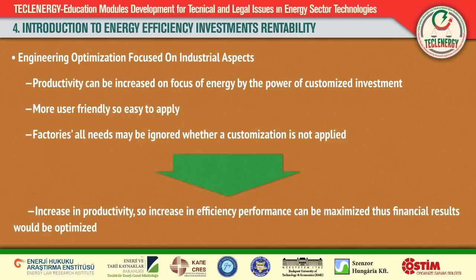It must be noted that any energy efficiency investment project must be customized according to the factory's needs instead of directly applying catalog models. Facility layout is the most influential factor, and all technical details first have to be designed according to placements inside the factory. Otherwise, the production line can be affected adversely. The process flow of production must not be blocked by new equipment or machinery extensions which are located to increase energy efficiency. If that is not taken into consideration, productivity may be reduced by mistake.